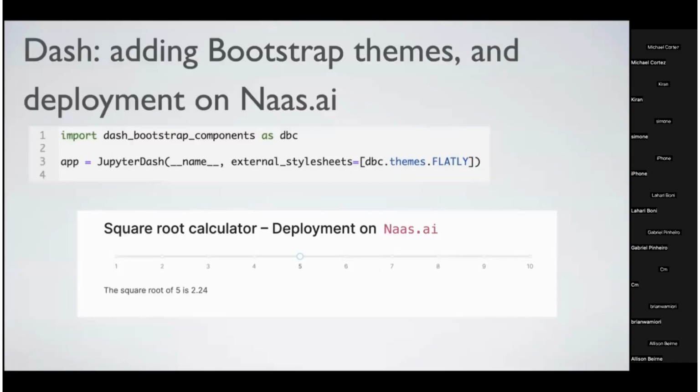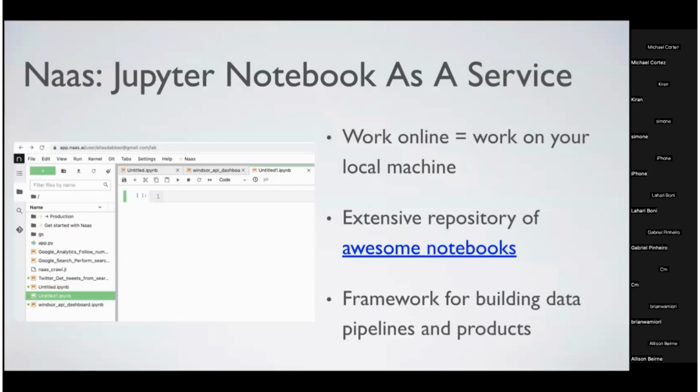So once we create this, we're going to run this on NAS. If you don't know NAS, it's NAAS, Jupyter Notebook as a Service, which, as Matthias mentioned at the beginning, is a service online where you log in. You basically get the same environment you do with Jupyter Lab if you're working on your laptop locally. So this is my account. I log in, I see my notebooks, I can work online with all the benefits of saving your work there, keeping it running, and so on.